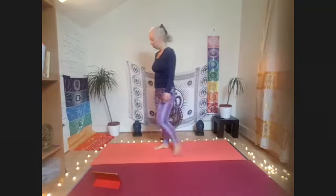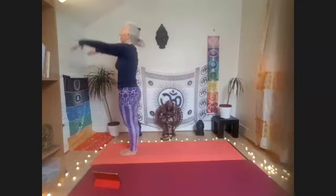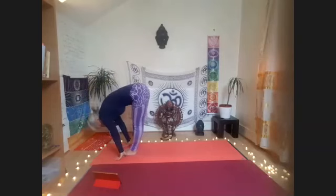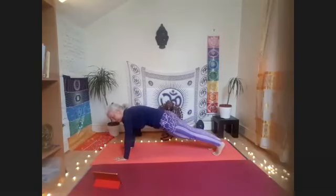Okay, come to the top of the mat again. We'll do some coming down to the floor, hands to heart center. Inhale, exhale, bow your head. Inhale, lift up gently. Exhale, forward bend. Step back into plank. And we will hold this pose nice and strong for 5 breaths.